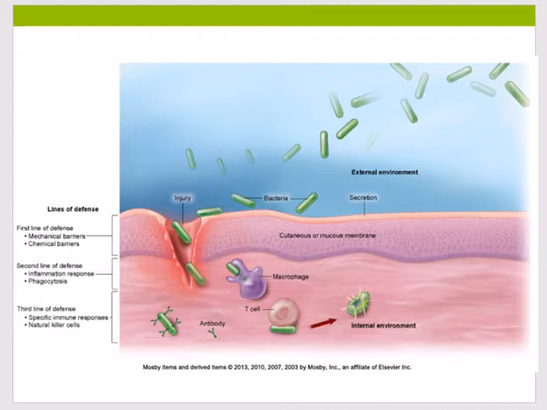Of course, tumor cells that arise within the body are not affected by the first 2 lines of defense and must be attacked instead by the third line of defense, which includes those natural killer cells. Okay, so first, second, and third line of defense, and we will begin elaborating on those now.